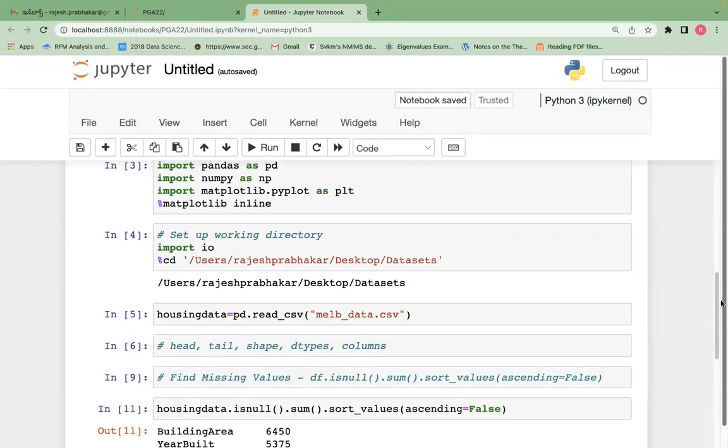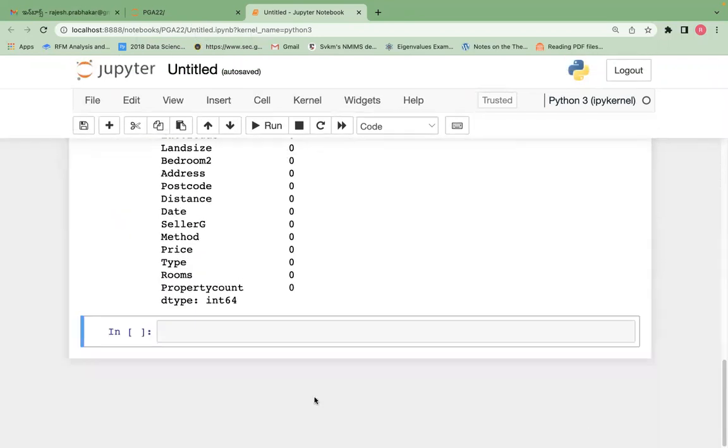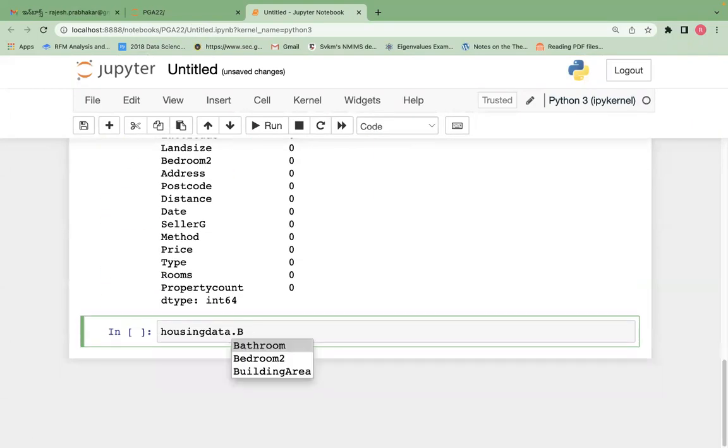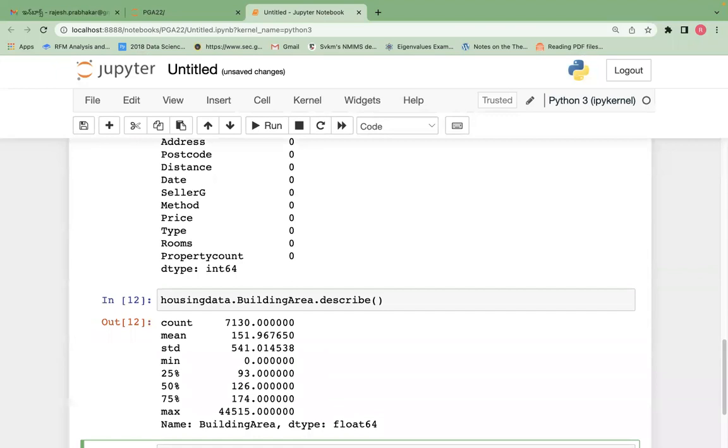So let us understand the variable building area. Average is 151, 126 is median.